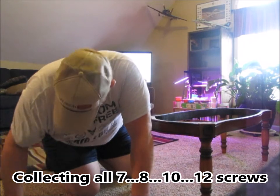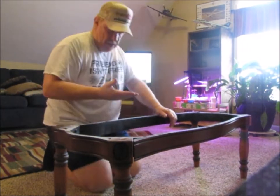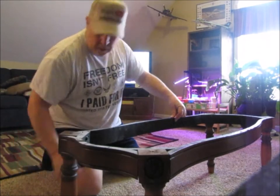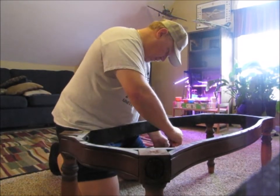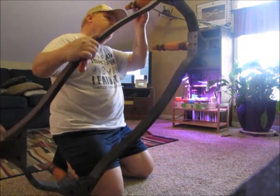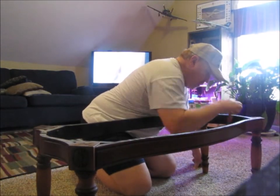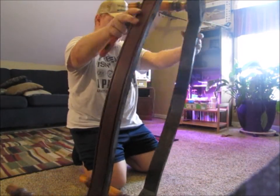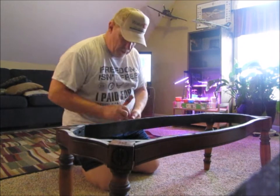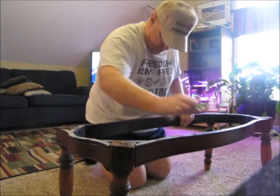We'll just kind of push that out of the way. And here's all the screws falling out of it. The ones that held the bench top. 1, 2, 3, 4, 5, 6, 7. I know that ain't all of them. Got one left in there, seems like. If I don't get them all out now, they're going to end up falling out sometime while I'm doing this, and I won't see them. They'll be on the carpet here, and I'll just step on one and yell or something. Alright, so I think that might be all of them. Stick them in that cup, we'll push that out of the way.